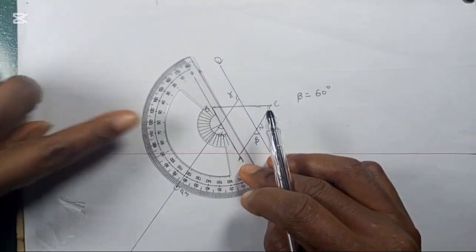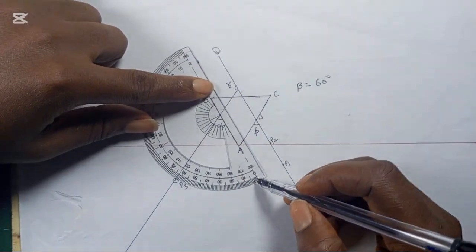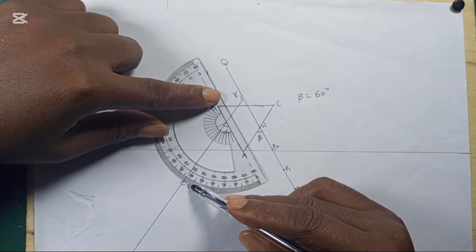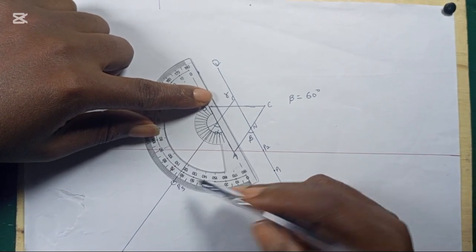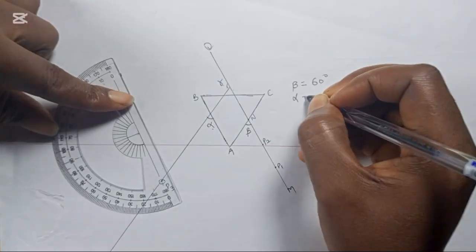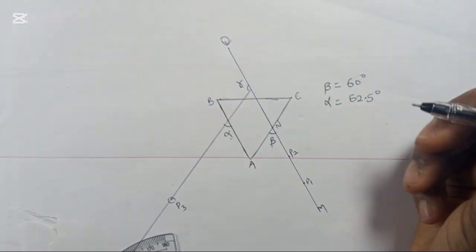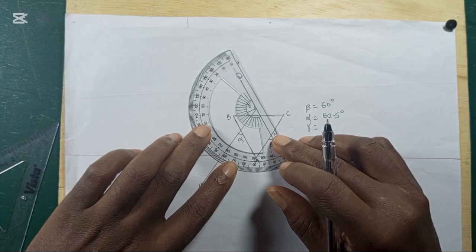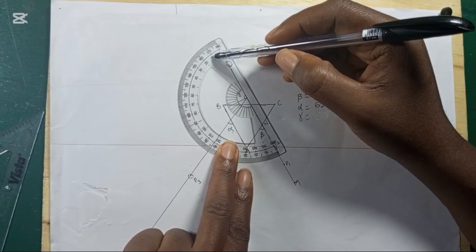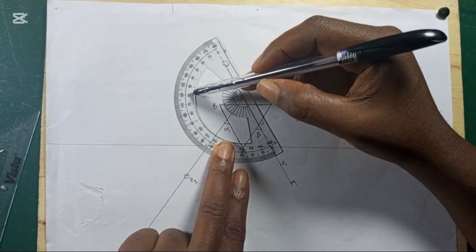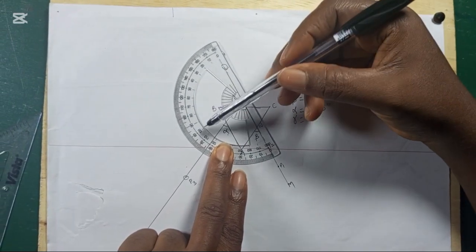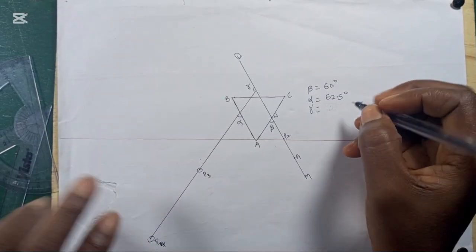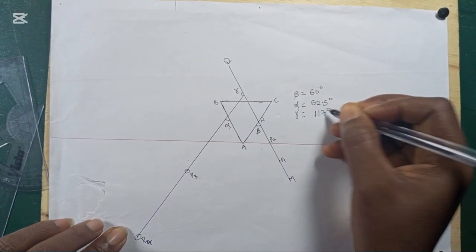Okay, so let's go from what I have. I have 0. I start from here to this place, right? This is 10, 20, 30, 40, 50, 60. I have 62.5. Okay, so I have my alpha to be 62.5 degrees, right? Okay, so let me measure my gamma. I'll place it here. Then 20, 30, 40, 50, 60, 70, 80, 90, 100, 110, we have 115, we have 117 degrees. Okay, so for my gamma, I have 117 degrees as my gamma.